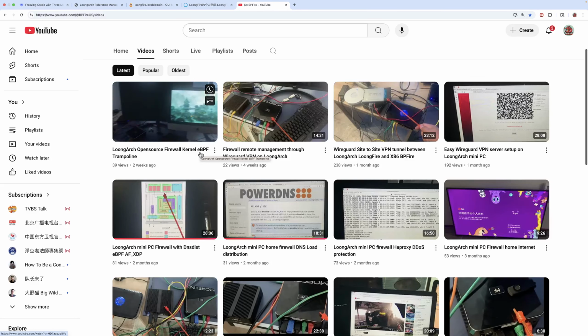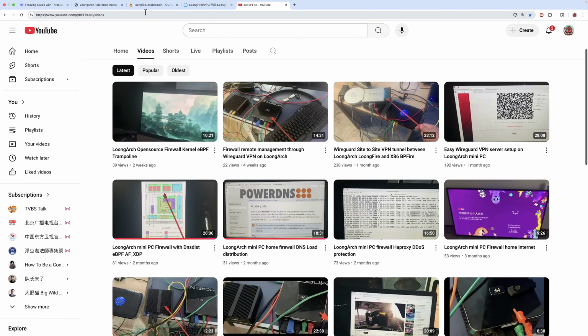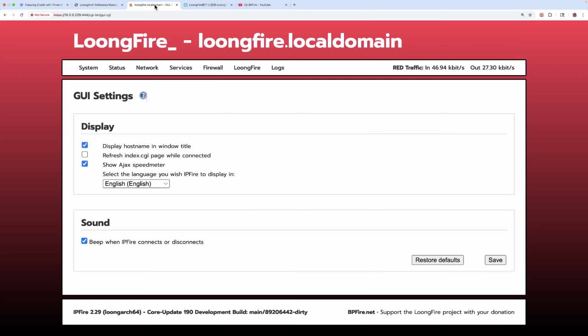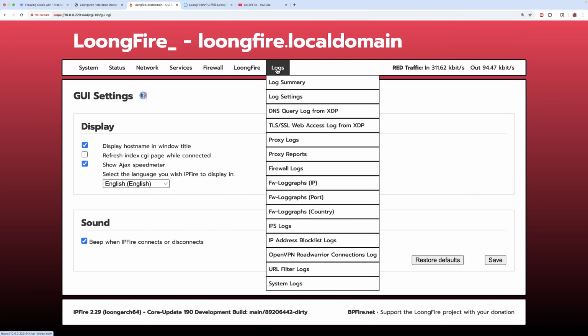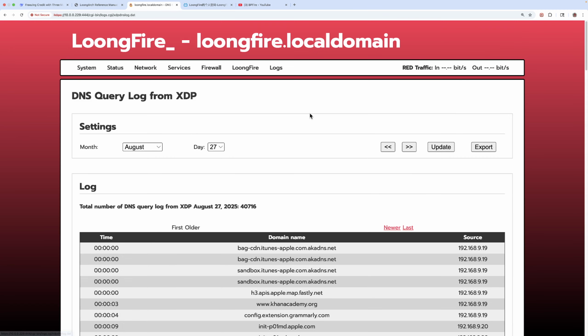network interface. And so why do we need that? Because here, let's go to our open source firewall web UI. For example, here, the DNS query log from an XDP program.